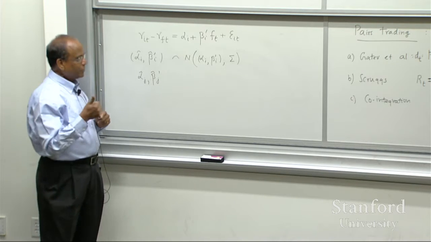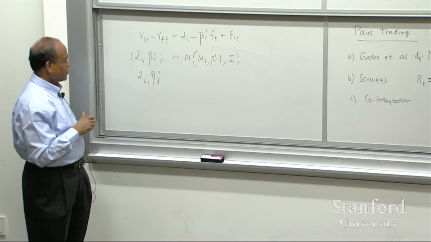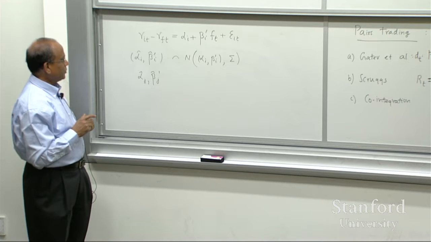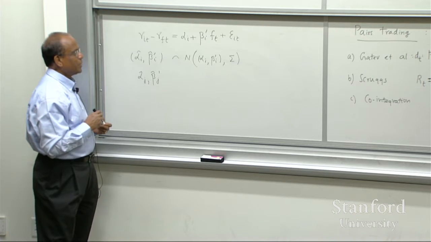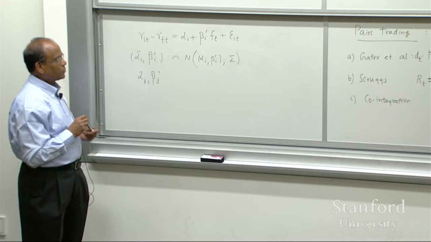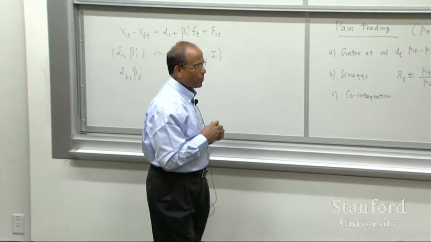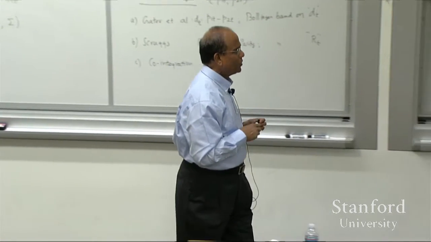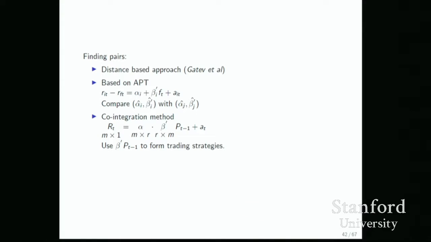I have actually given one assignment problem a couple of years back, and we tried to use this distance method based on this alpha and beta, but the formation was not working out well. Okay. Just to mention it briefly. But today I am going to talk about the co-integration method in detail.